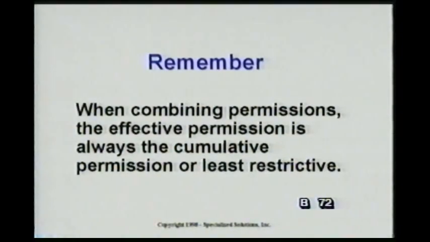Groups and user rights actually work interactively, and you need to have a really good understanding of how the rights of the groups interact. So say, for example, you have a particular user, and they are a member of a sales group, and they're a member of an accounting group. Then the accounting group has access to a particular directory, but the sales group does not. If that user is a member of both groups, how do we know which he or she is going to have access to? Well, actually, the least restrictive will apply.